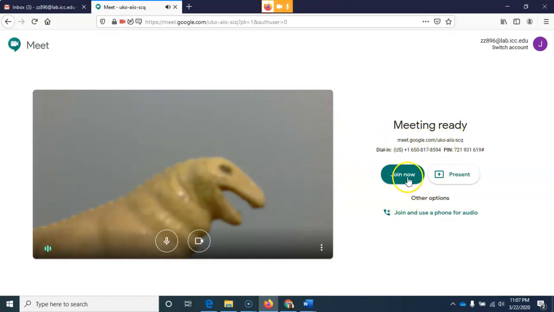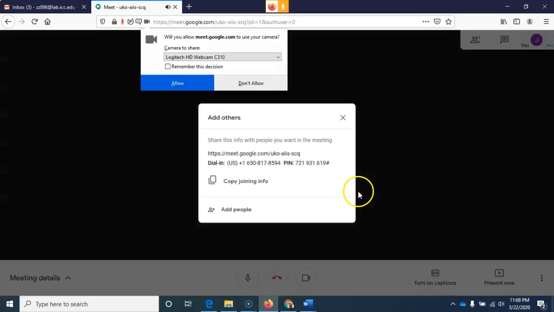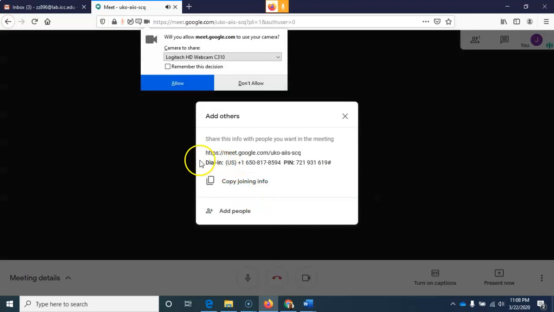I'm going to go ahead and click Join Now. There's another screen that will appear. And so here's the meeting info again, and I'm going to click this Copy Joining Info button. Now the joining info has been copied to my clipboard.